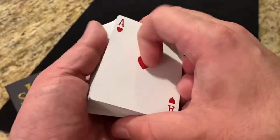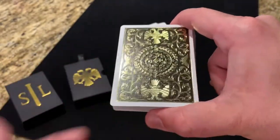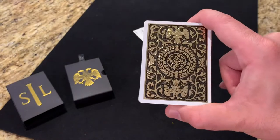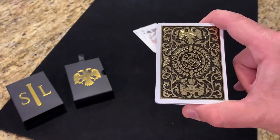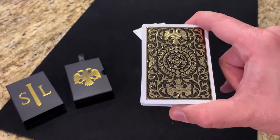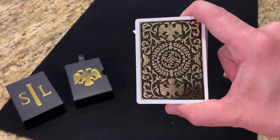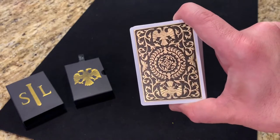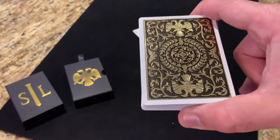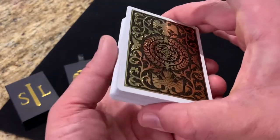So that's it. That is the look at the deck. What would I use this for? I think it's a great deck just to have on a shelf. Really shows well. It's really going to find its home as a magic and gameplay deck. So it's really going to elevate any poker night. The familiar faces keep it a really nice deck to use for magic as well. And that seems kind of fitting when thinking about it as a Shin Lim deck.